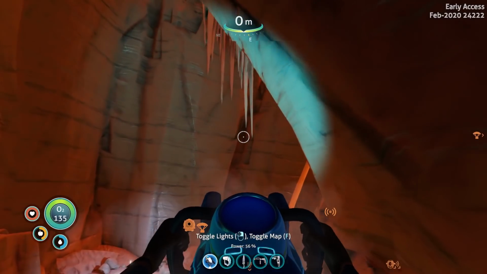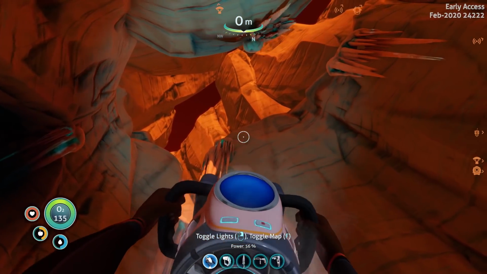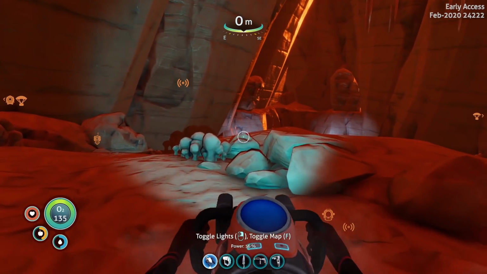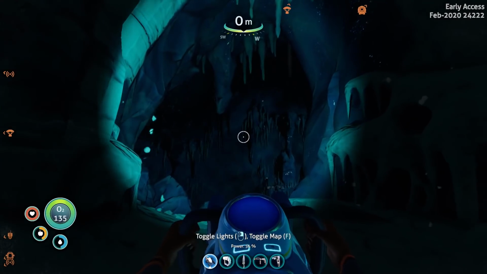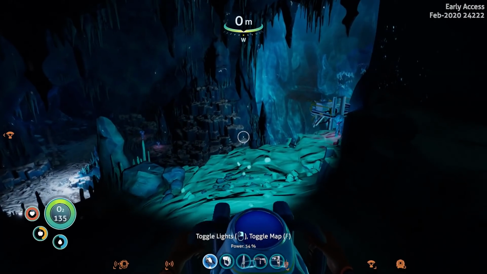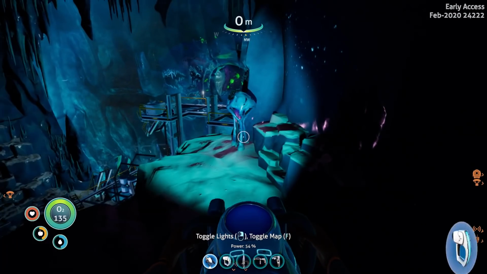Ew, the lighting out here is all weird. Why is everything so orange? There's lights and stuff, so obviously people have been here. Alright, back into the dark and dreary caves. This place is huge. Oh, something scannable. This thing?